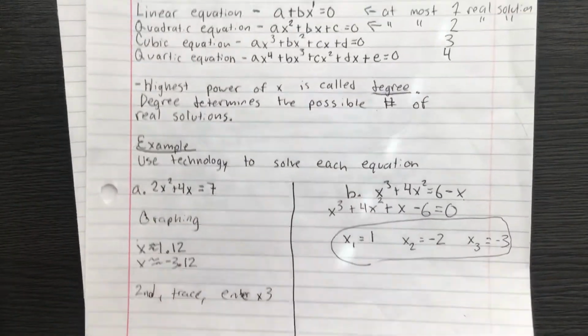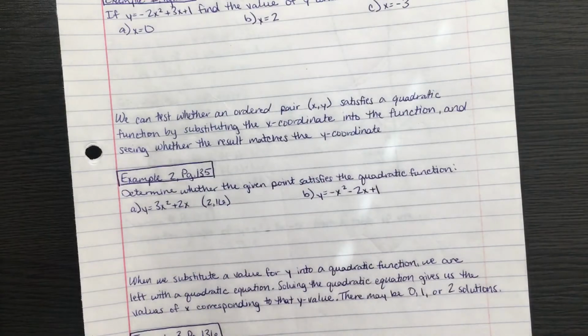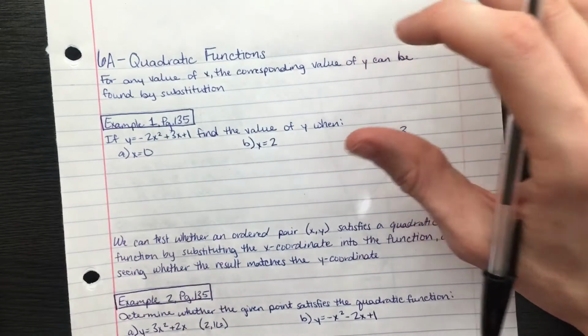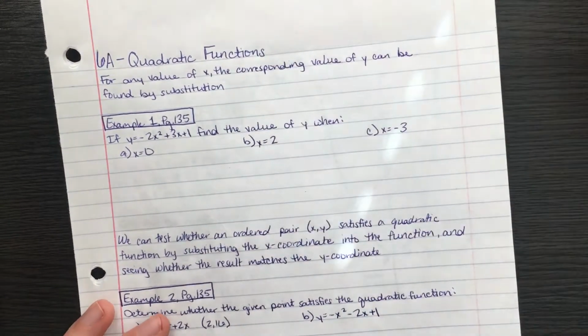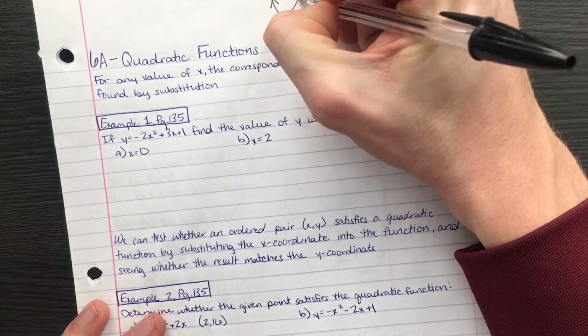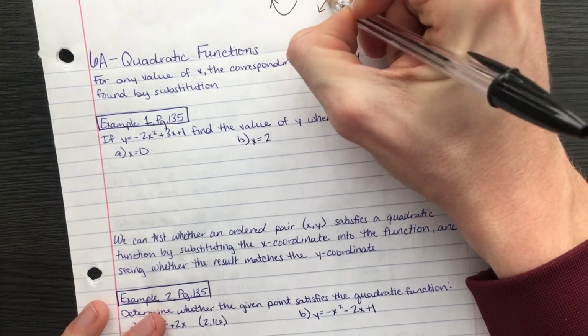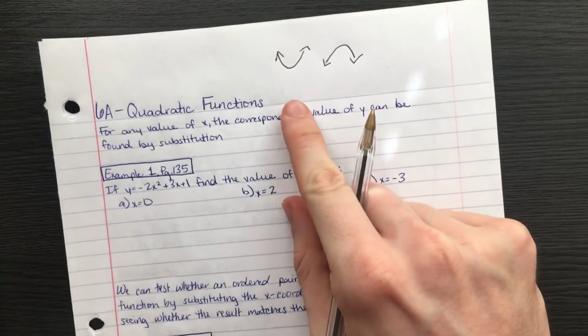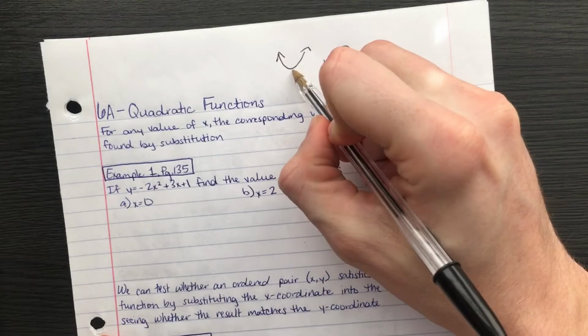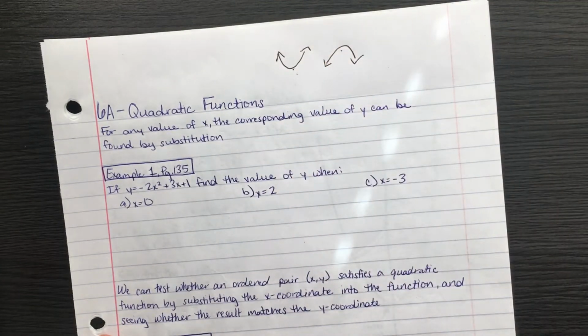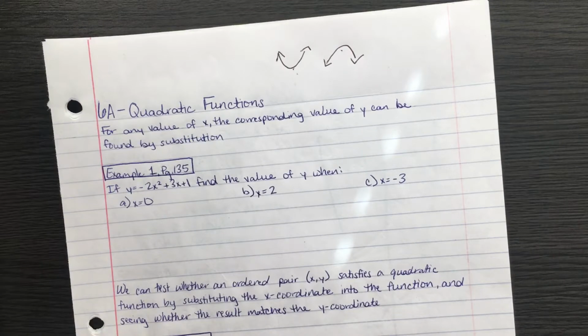So we're going to go past solving equations now. We've spent the last couple of classes on that, and the second big picture for us is quadratic functions. A quadratic function you all probably studied extensively in Algebra 2. We're going to go just a little deeper with it. So again, a quadratic function is a graph with highest exponent of 2. It has a parabola shape, so it can either be facing upward or downward. And so we're going to go a little bit into those graphs for today.